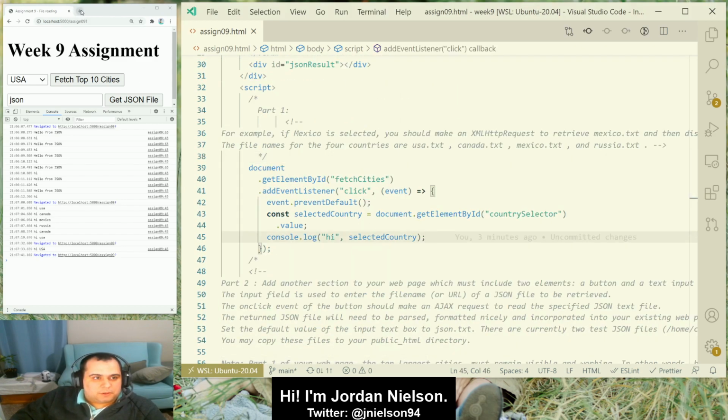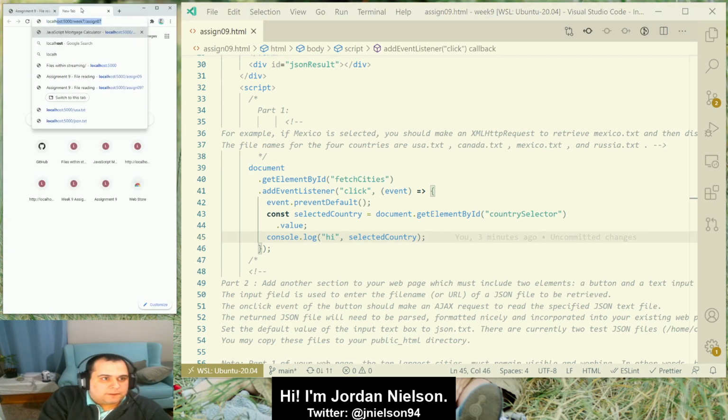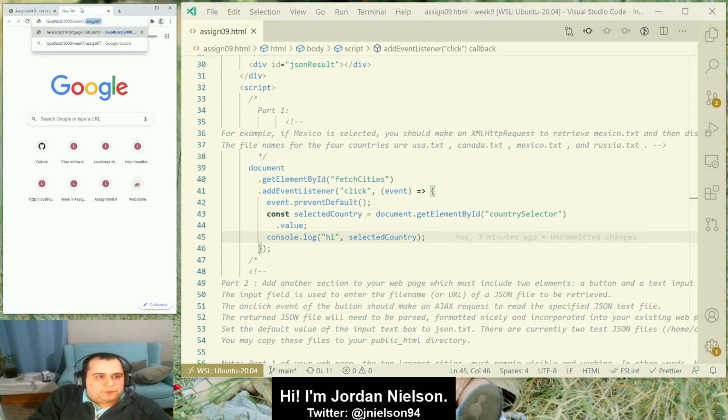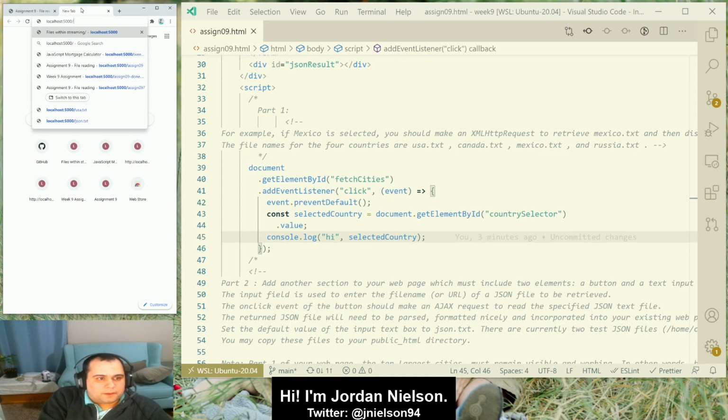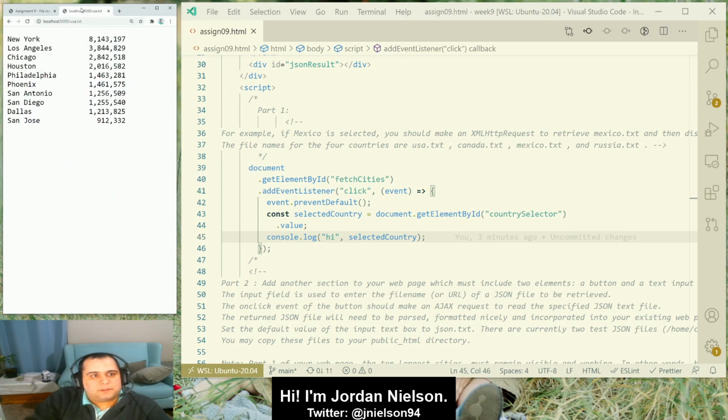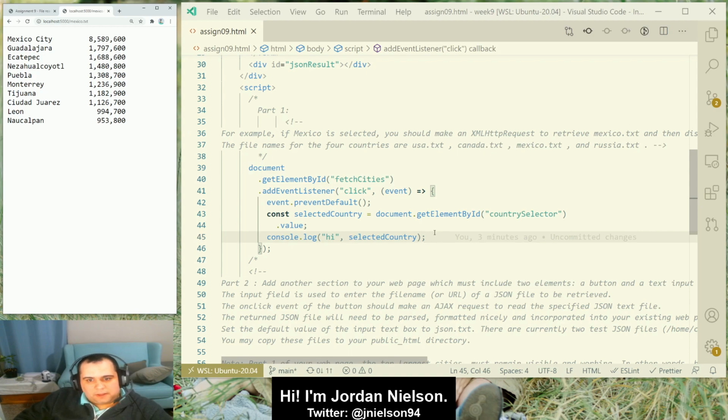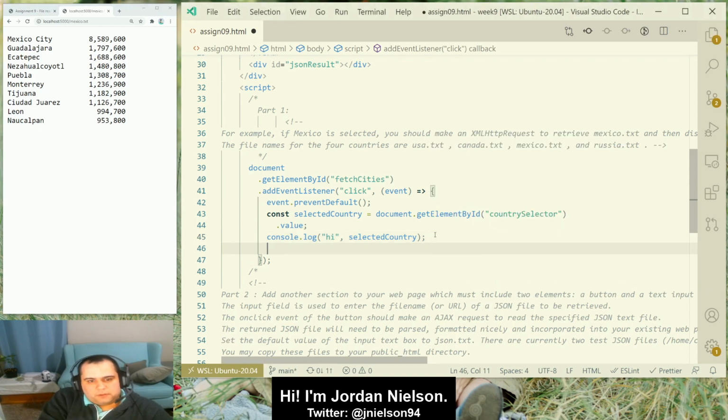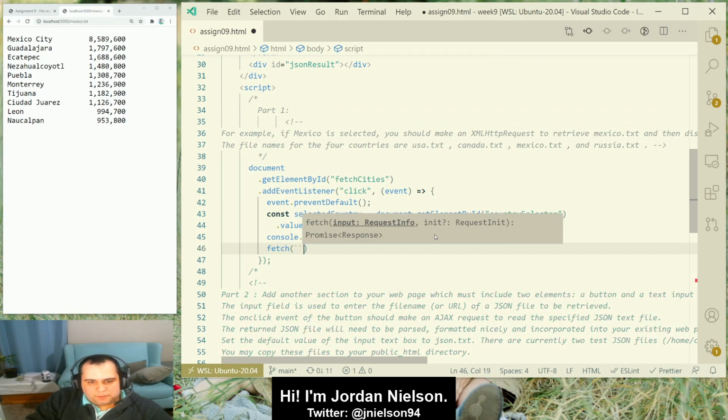So like I said, I already have the files pulled down. So like USA.txt, like I showed before, and then there's like Mexico.txt. So these files are already pulled down, and so when I do the fetch request, so here we can do a fetch, we're going to use what's called a template literal.